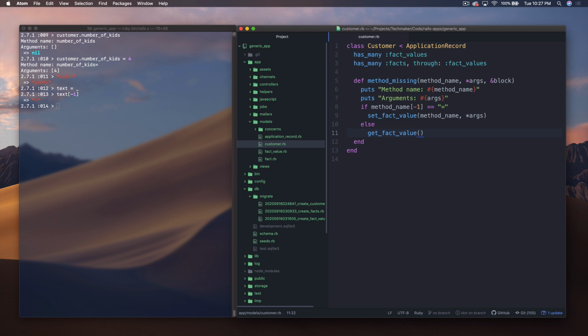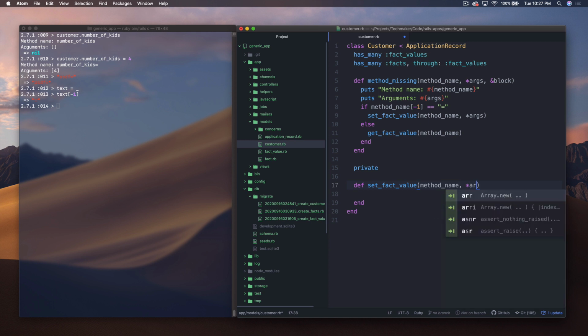And over here we'll get fact value method name. So we're going to need to write those methods here, so I'm just going to make those private methods, and we'll say set_fact_value, and it's going to be method_name, args.